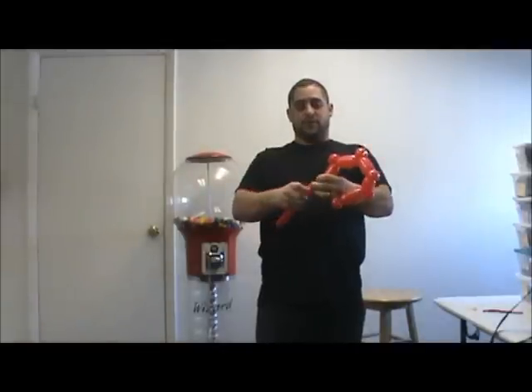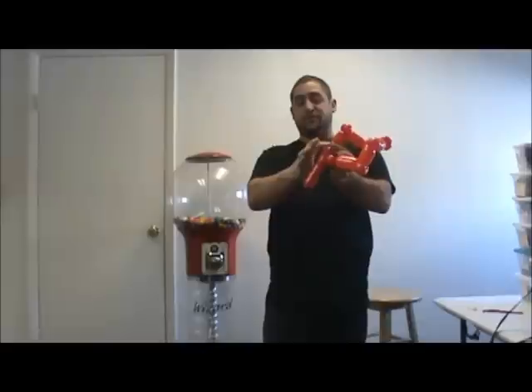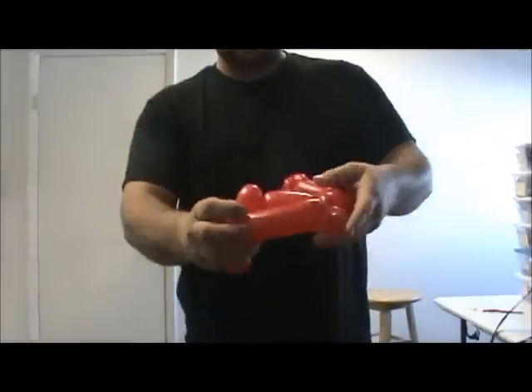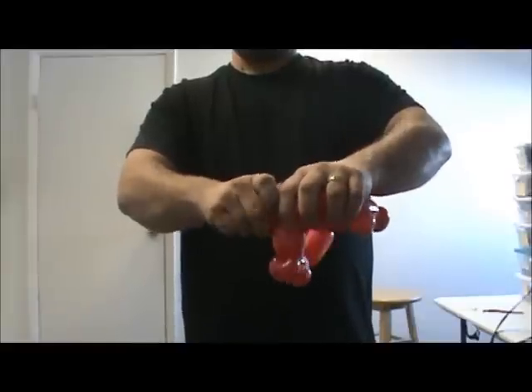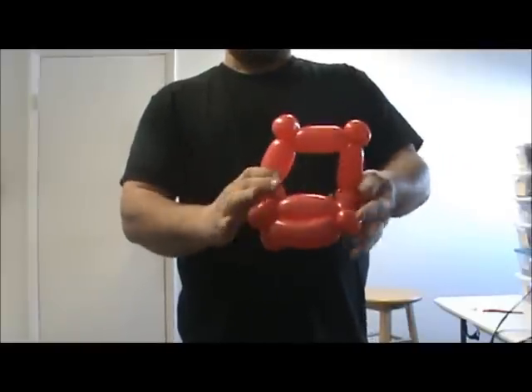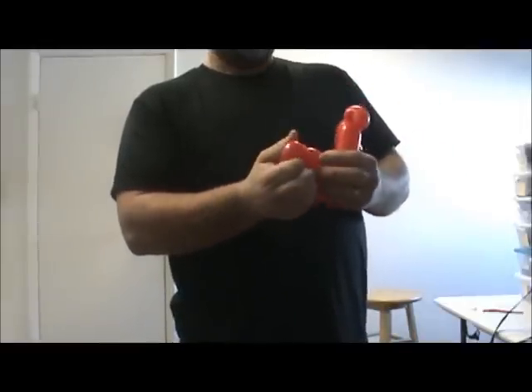Come down about 2-and-a-half-finger lengths. Make another 1-inch bubble and ear twist it. Then we're going to make a 2-finger bubble twist. You're going to take that last 2-finger bubble that we just made and tie it into that first 1-inch ear twist — twist that in. Now we're going to come across that first bubble so we can get in here, make a twist, and twist it into that second ear twist we made. I have a little extra here — I'm going to leave that for now.